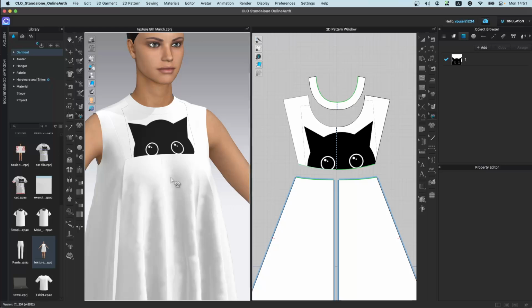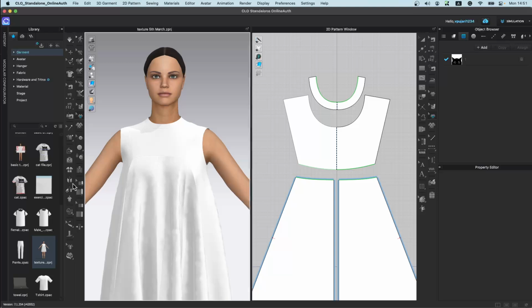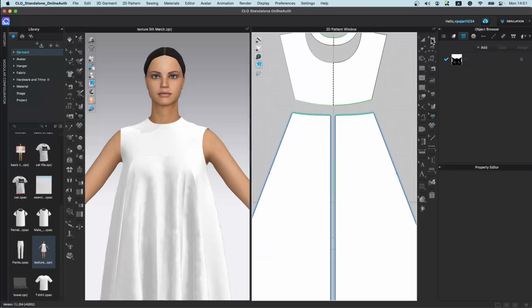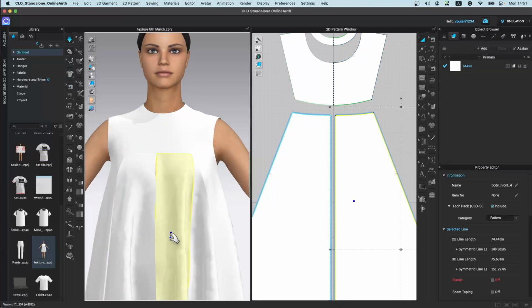The next is the buttons, okay? So let's use that tool. Let's delete the graphic first. Select the graphics and press delete. Done. So now the button tool. So this is edit button and buttonhole, and this is button. So there is button and buttonholes, right? Let me do one thing quickly. Let me delete the stitching from here. Let's delete it. Okay.